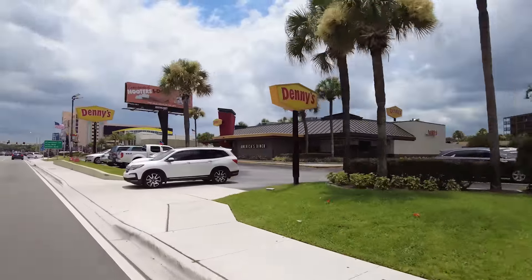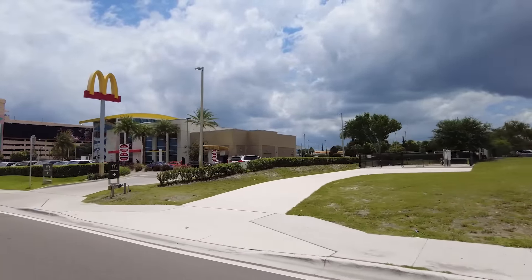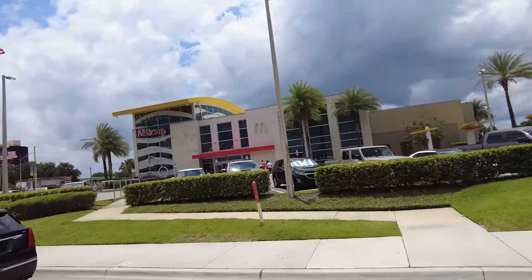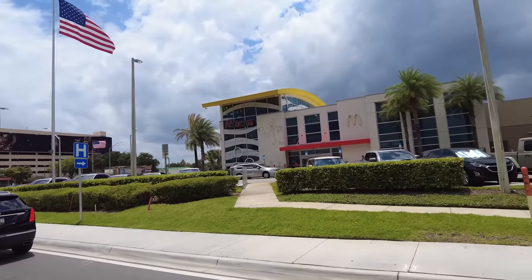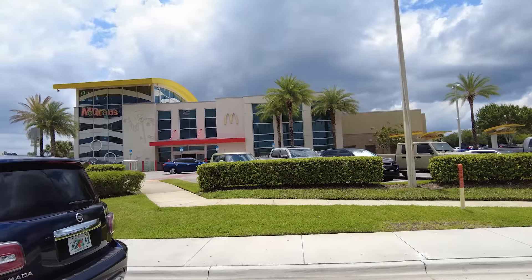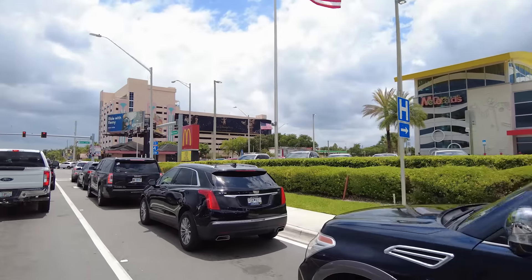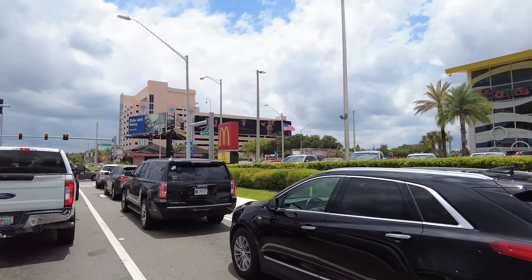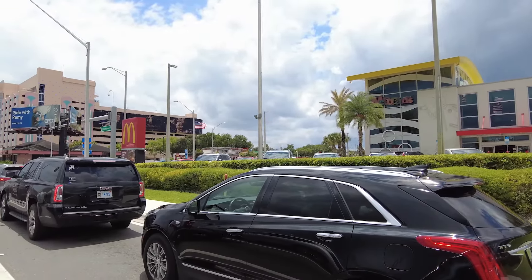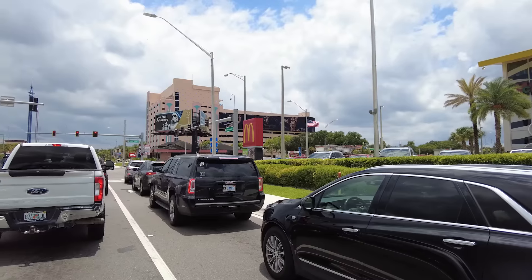Another Denny's - I guess they get packed. Here it is: the famous, world-renowned largest McDonald's, I think in the US, possibly in the world. It's two floors - they have an arcade, a play place, they sell waffles and pizza. Check out one of my videos for the review I did of it. I thought it was great - great pizza, great waffles. They also have other items you can't find at any other McDonald's. Service was a bit slow - I think it took 30 or 40 minutes - but they are super packed.